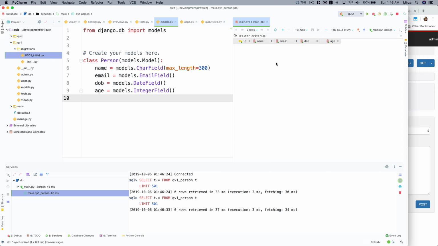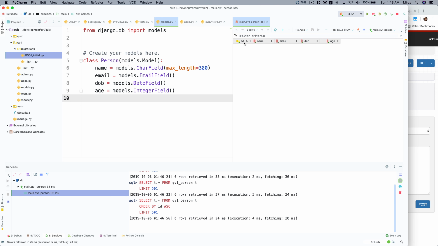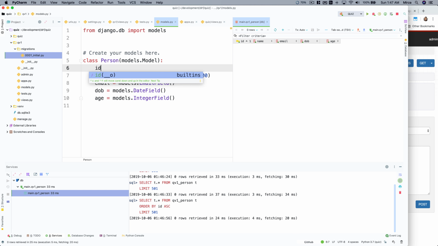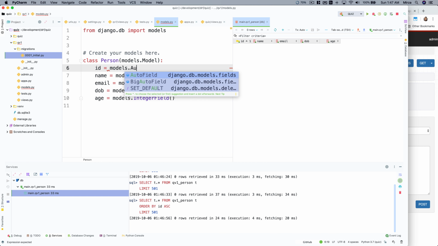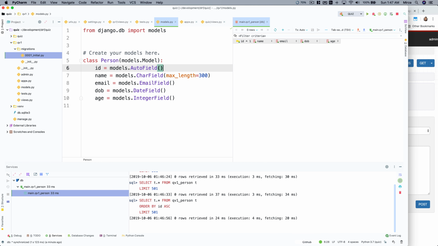One thing I would like to mention, you should be familiar with this, but I'll just explain it to you. This ID field we didn't define, so every Django model will have this ID field automatically initialized. If you want to override that, you have to type id equal to models.AutoField, and that will do the same thing.